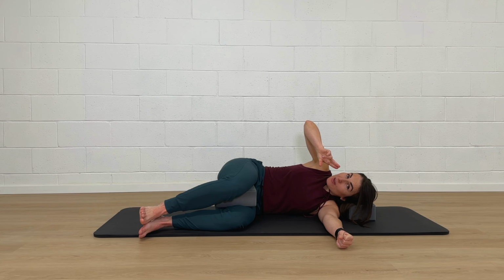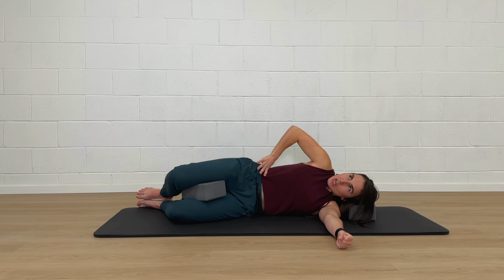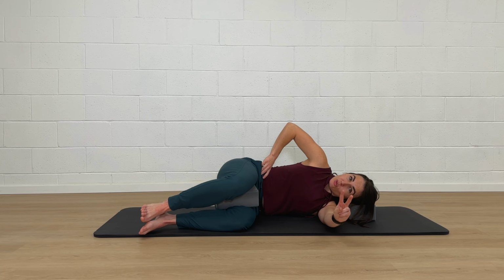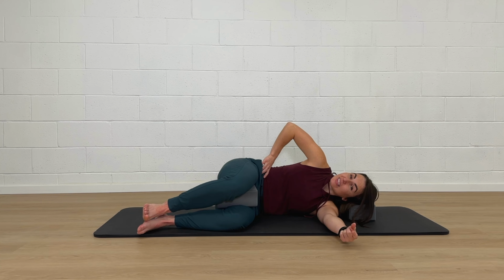Now with your front two fingers, you can also place them on that really sharp bone in the front of your hip and pelvis. That's another easy landmark. So you've got your hand in that soft spot between your ribs and your pelvis, you're pushing down, and you can feel the top of your pelvis, and with those front fingers, you can feel that sharp bone in the front. Now you've got two landmarks on your pelvis. Neither of those spaces or things that you're feeling should move. Technically, they're the same bone, but different parts of that bone.